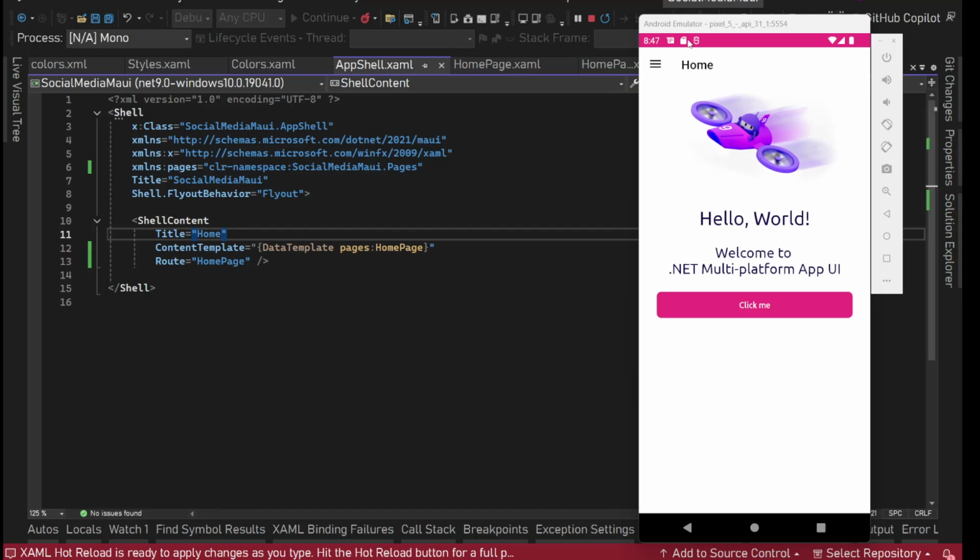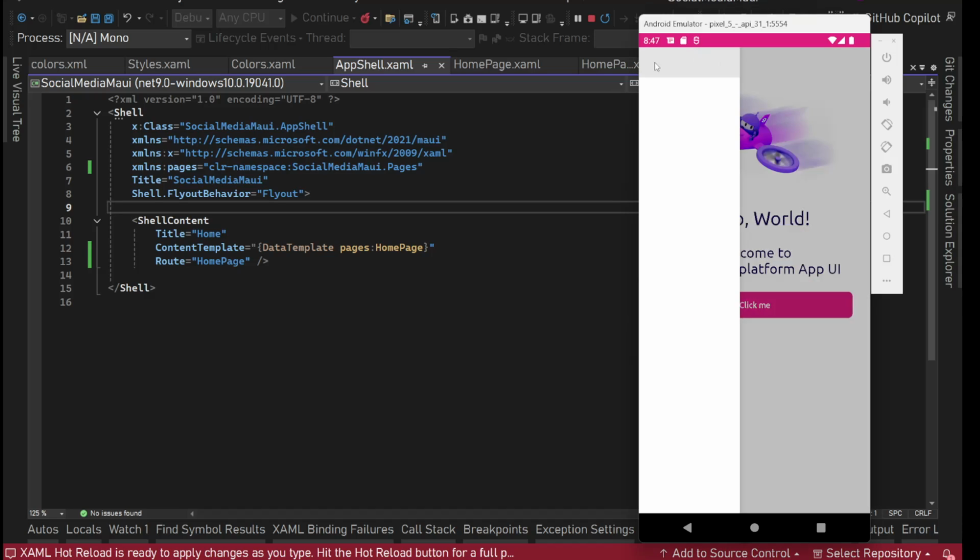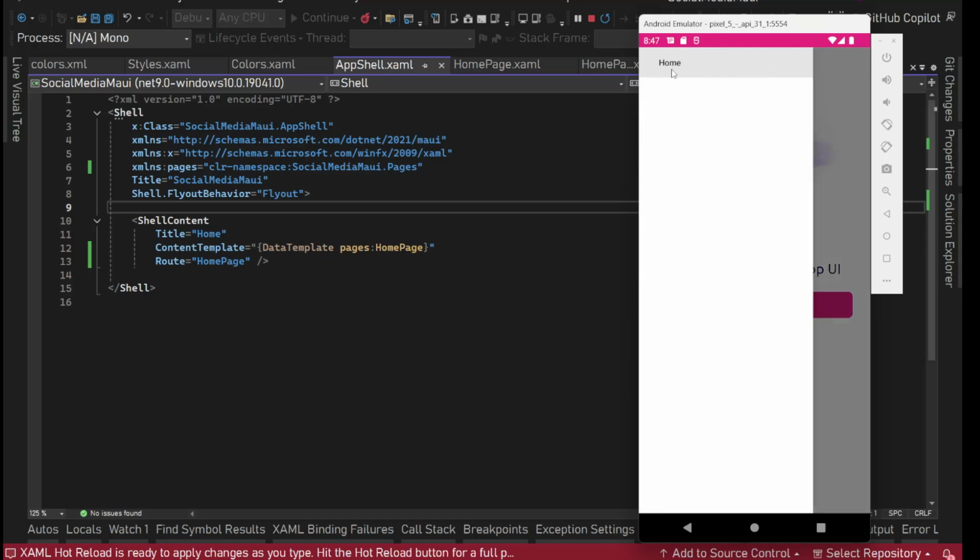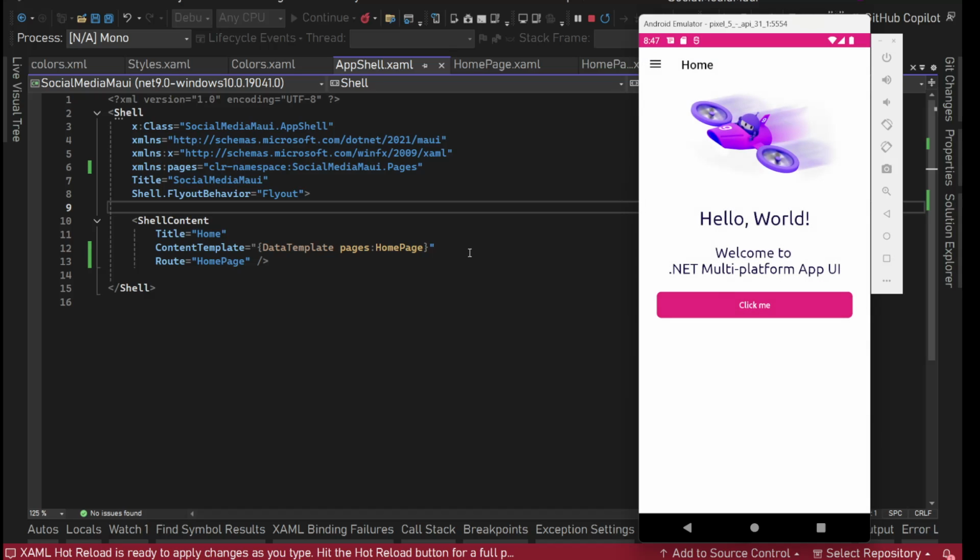So we have this thing. If you see, we have status bar color set, but this is only for Android. For iOS and for other pages, we need to set that. That will set. And then if you see, we have this button color changed, which is coming from our primary color, if you remember, and the font is also changed. All right, and we have this flyout, which we don't need in our application.